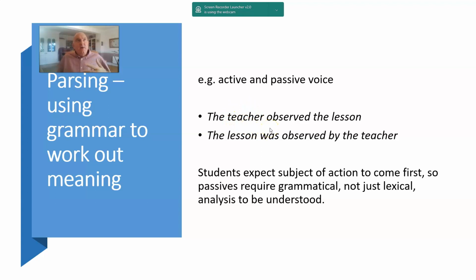And therefore, when students hear something in the second language, they might be expecting that pattern. But of course, in the second case, the doer of the activity is the teacher. So unless students can process the passive here, they might not get the meaning. In fact, they could very easily get the wrong meaning.